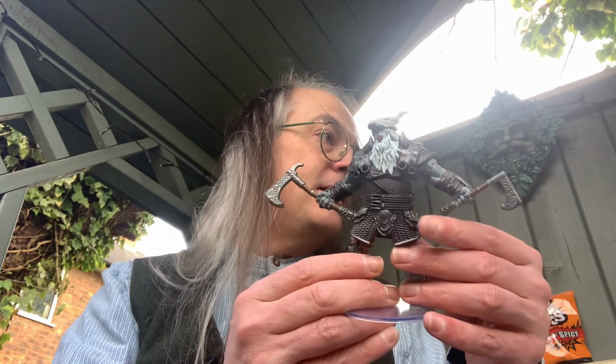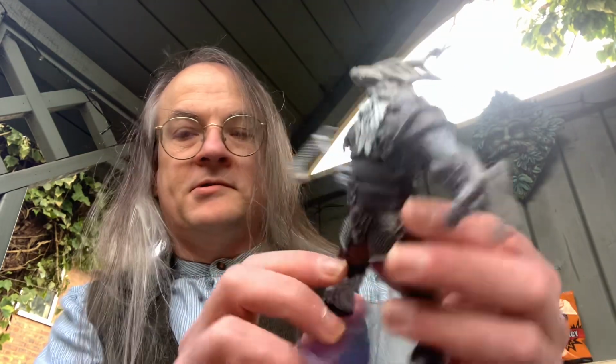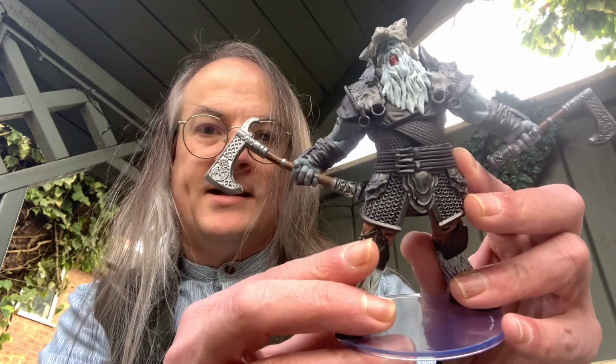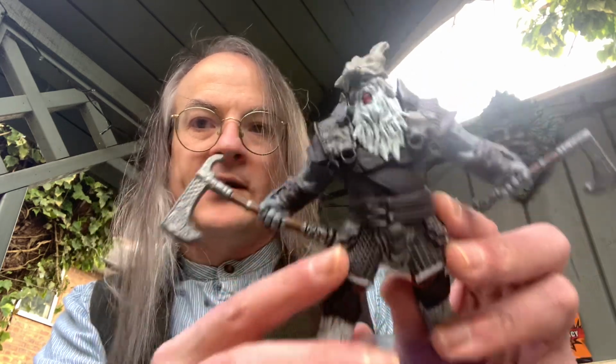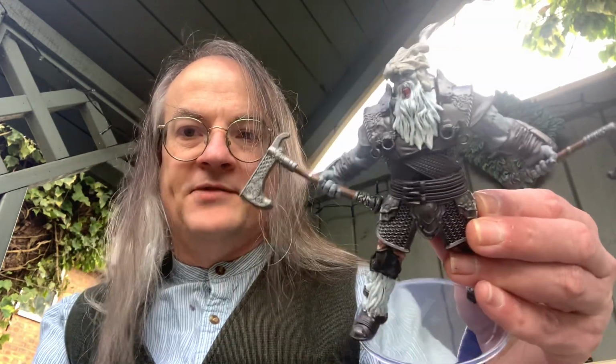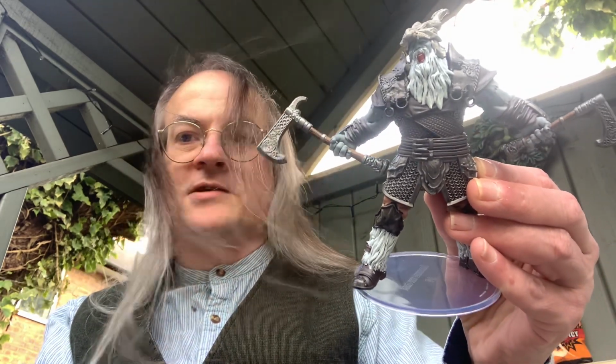And here we have Hashnag the Grim, a giant wielding an axe, basically the equivalent of a battle axe in both hands, with a giant blade hooked to the back there. Let's have a look at his face. He's crying out in rage, ready to leap into action, almost berserk-like. The inspiration for this is very Viking to look at. Thankfully, I haven't gone as far as the ridiculous horned helmet, but it still works.